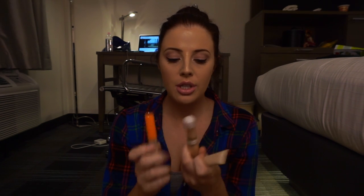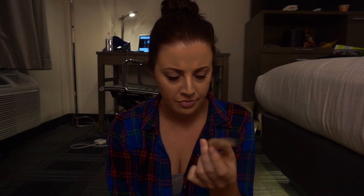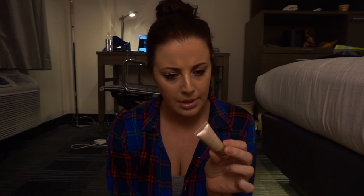Concealer wise, I brought 3. The first one is the corrector, and this is the Clarins Instant Concealer in the colour, I think this is in the shade medium, and number 2 medium. I didn't think this would work for me. It's a sample size, but trust me, this will last me ages.